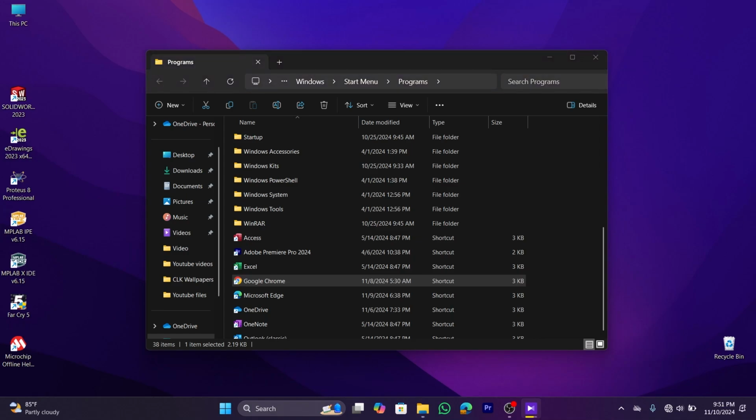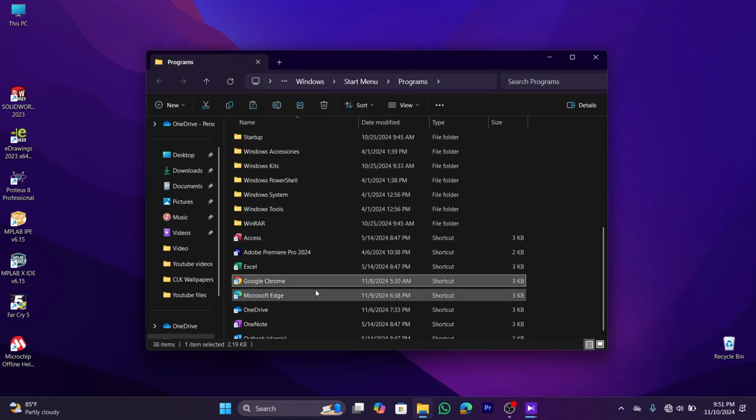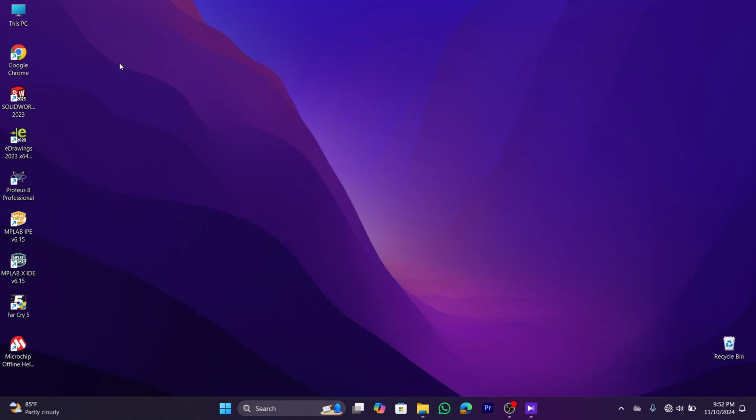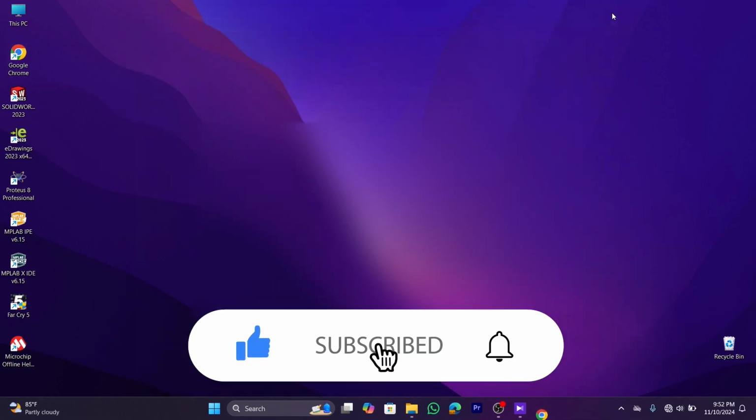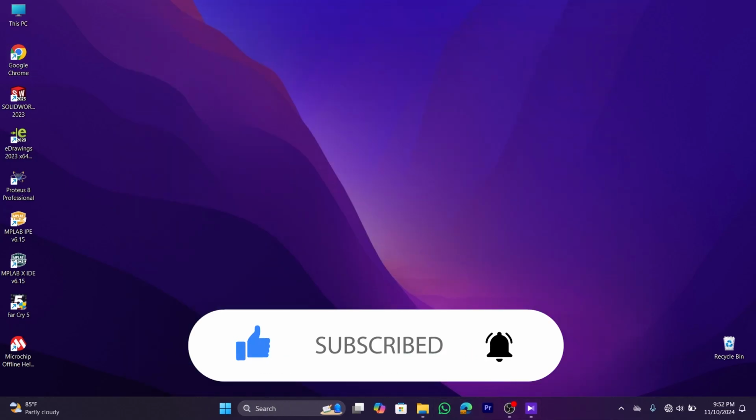This will take you to a shortcut, and so then what you can do is right click on Google Chrome and you can click copy. You've now copied this shortcut, and we can then come into our desktop and right click and click on paste, and like that you've added the shortcut to your desktop. Double click on it and Chrome will open.